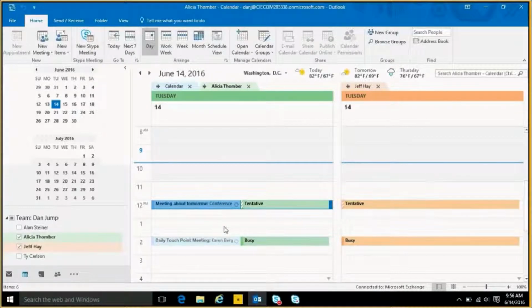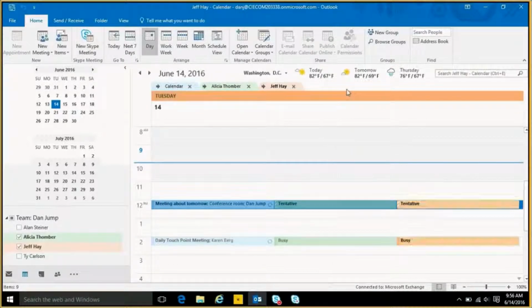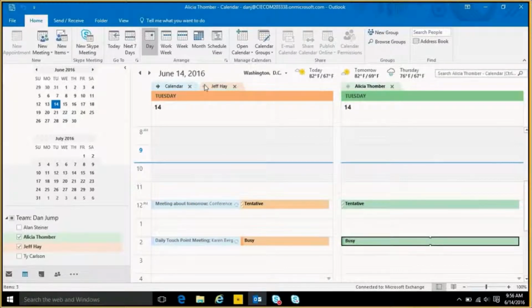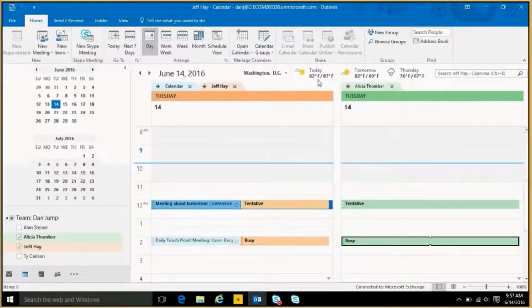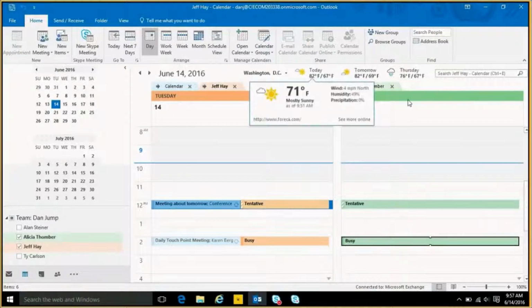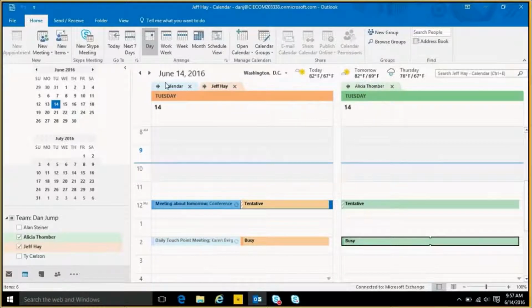And if I wanted to use this to help schedule a meeting, I can also scroll over and add Jeff. So this works perfectly as well. The good thing about the schedule view is you can do a calendar overlay. If you just want to bring it back out, you just hit the arrow again. So these arrows bring them together, and if I just want to, I can even collapse Jeff to mine and Alicia over here on the right. So that's the capability of doing that.